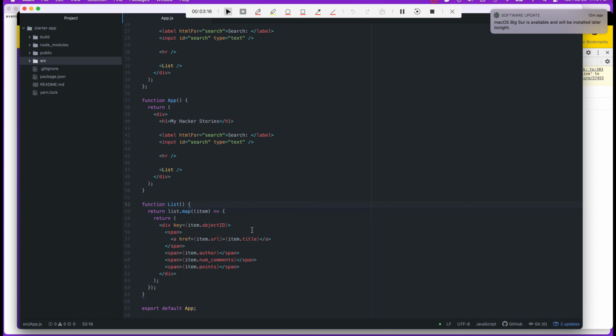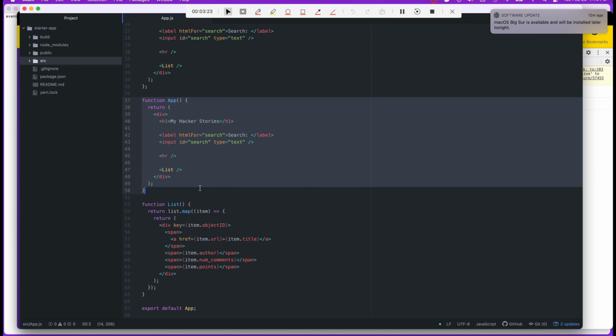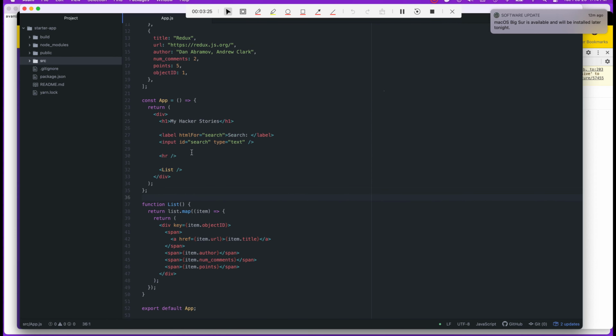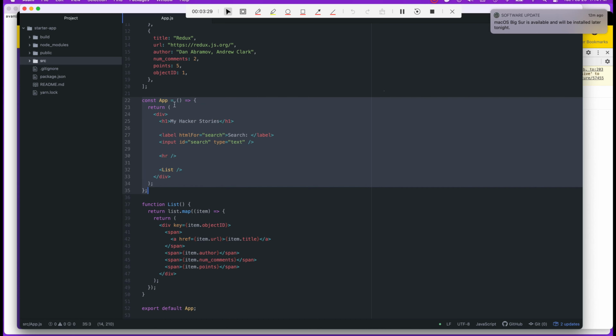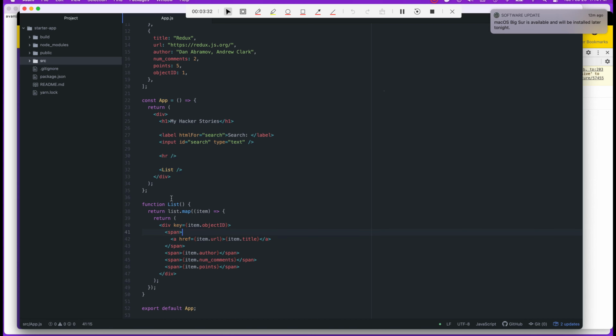Okay, let's rewrite this list component to our new way. So I don't confuse you guys, let me get rid of this app component or function because we rewrote it into this arrow notation, and we're going to rewrite this one now to arrow notation.